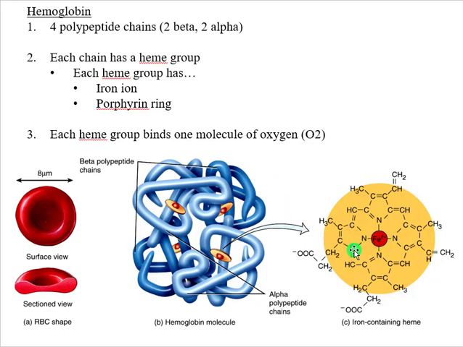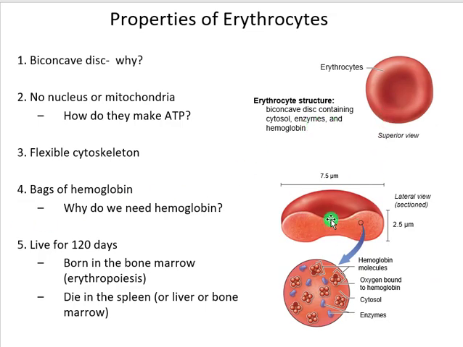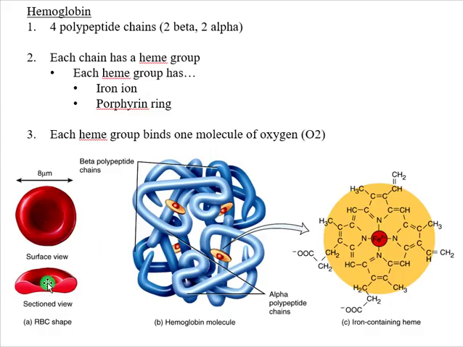What's the point? So remember, let's just kind of get our bearings again. We're in a red blood cell. What is a red blood cell? It's just a big old bag of hemoglobin. Inside, you've got millions of molecules of hemoglobin on the inside of a single red blood cell. And then so there we cut open the red blood cell and we see millions and millions of this entire structure right over here.